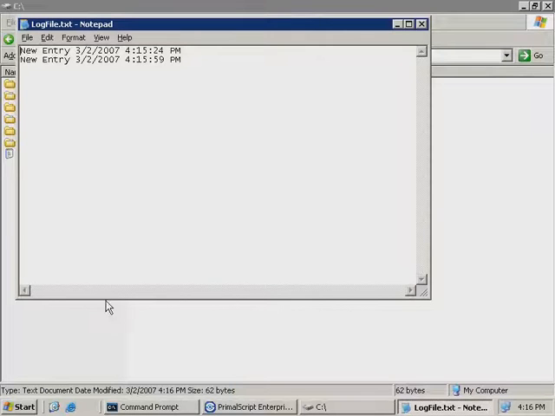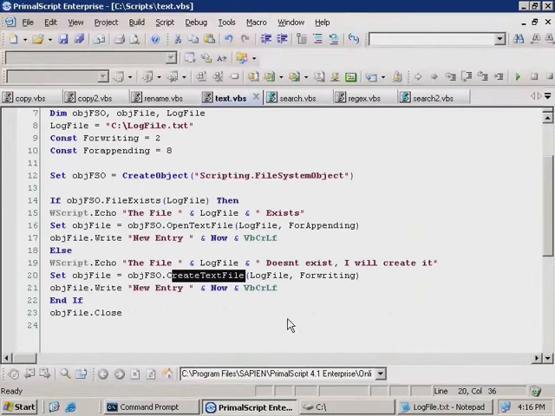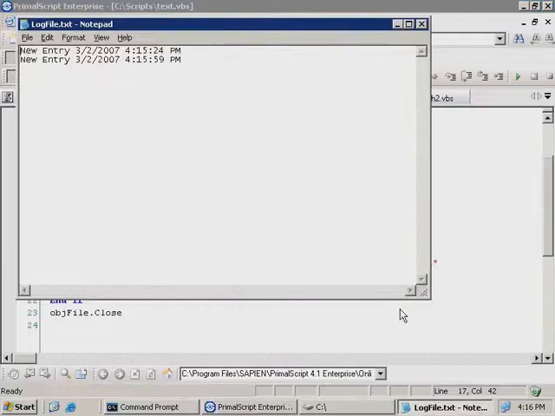Now something to point out, if we didn't use the carriage returns in our script, by the way I'm talking about this part here, the VBCRLF, then these two entries that you see here would actually be like this on the same line. So think about using those carriage returns in your scripts, and that of course is going to make the output more readable like we've just done here.